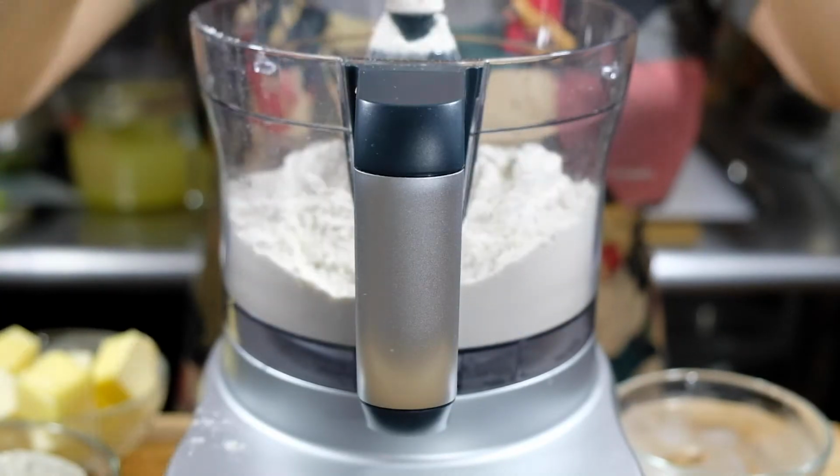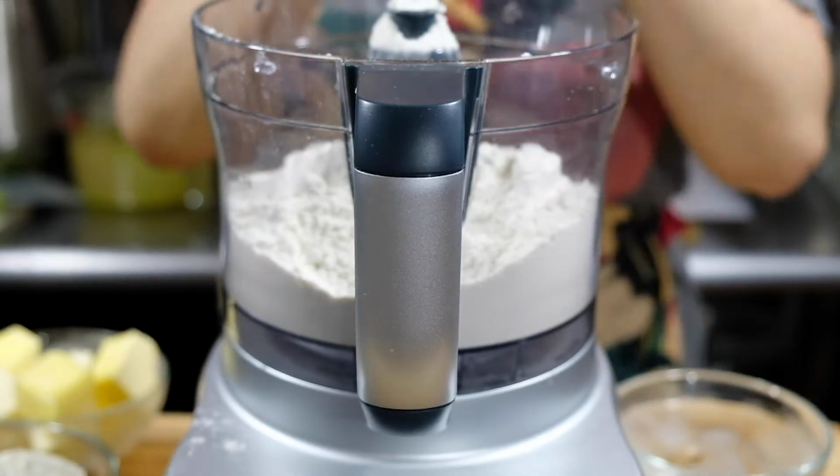Today we're making chicken pot hand pies. Let's start with our pie dough.